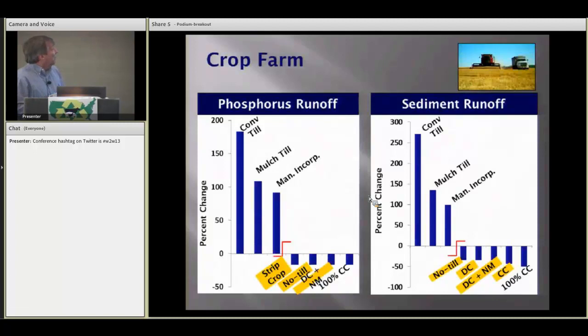First is the crop farm. This is the different levels of tillage. Now the base farm, if you remember, primarily used a no-till system. So this just illustrates that if we went back to more tillage operations, how much impact it could have on phosphorus runoff. Some of the things that were beneficial were the use of strip cropping, no-till on all of the land, which in this case we weren't on all of it as the base farm, double cropping and some improvement in nutrient management, as well as using a cover crop across the whole farm. So you can see that these aren't big changes, but there is some improvement.